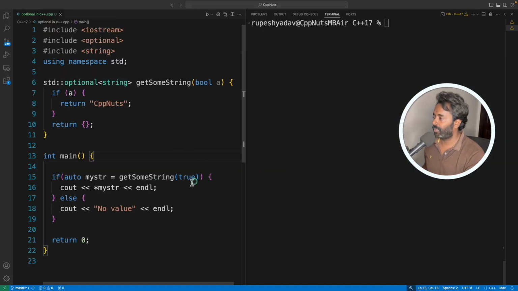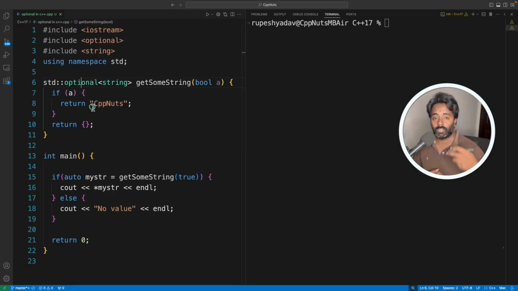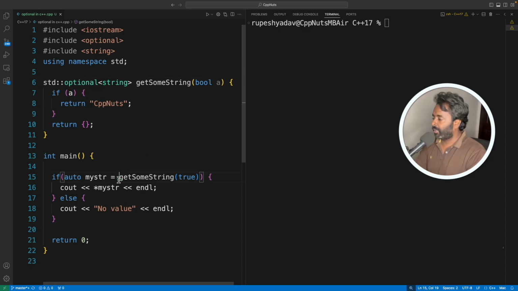So this is your code. I have tried to keep it very simple because as this is a template class, it has many functions. I mean, you go and explore that after watching this video, okay? Don't just run, because you will not have the fun. Then I also will not have the fun. So this is what we do, right? I mean, this get some string is the normal function that we call, and this true means it will return something meaningful. And if I'm not sending true, I'm trying to simulate it here. And in the next case, we'll just send false from here and see what it does.